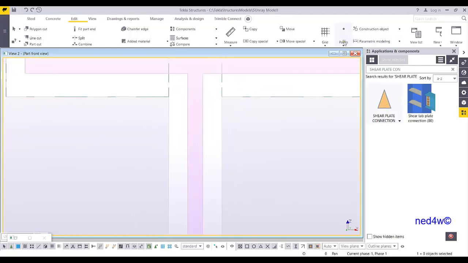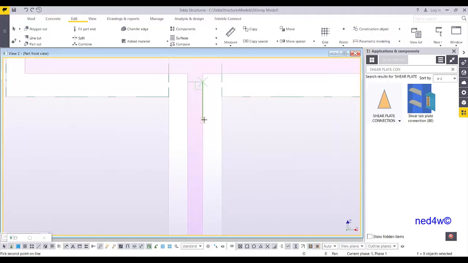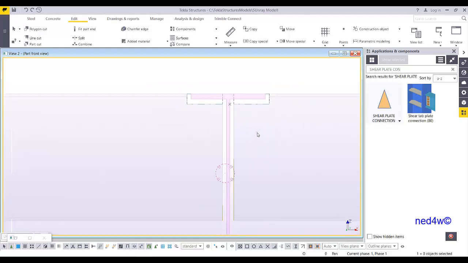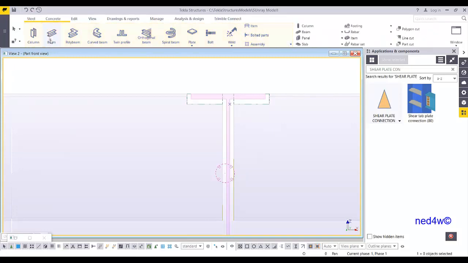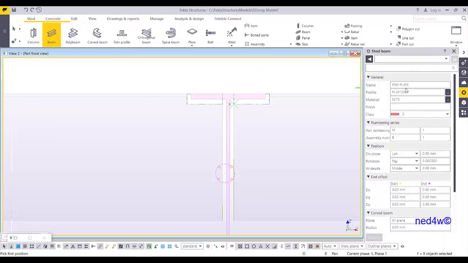to be my reference. So here I have this again using the projected point on line. So 1, 2, and then 3, and there you go. So the size of my clip angle, the length will be 160 again. All right. So still click the beam, shift, and then click the beam, and then here I'll type here clip angle, and then angle 90 by 90 by 10.